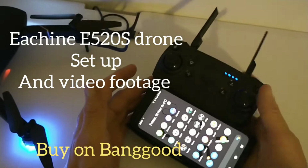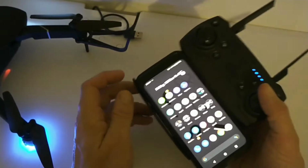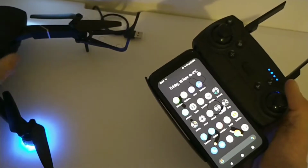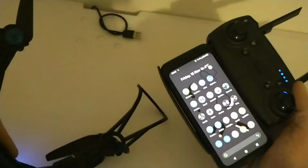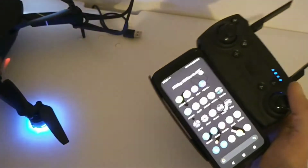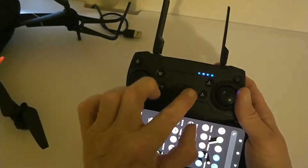We're just going to give you a quick look at how to set up this Eachine 520S drone. What's going to happen is you're going to download the Eachine app, power up with your battery, and plug it in. You're going to have these flashing lights underneath here, as you can see, and when they've locked signal, the flashing will stop, and you then power on your control here.